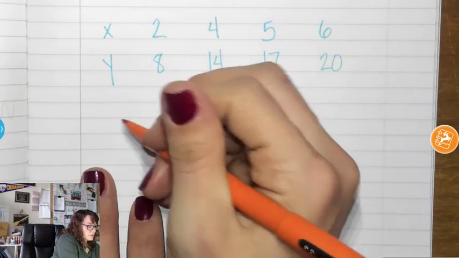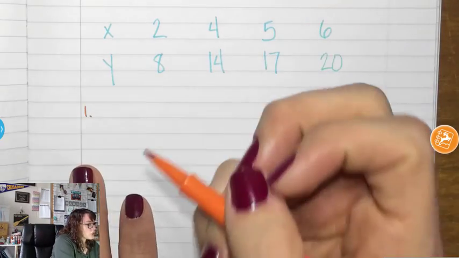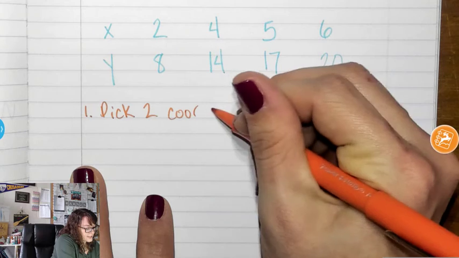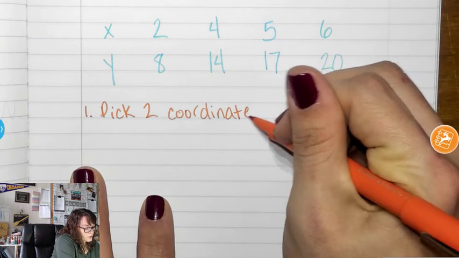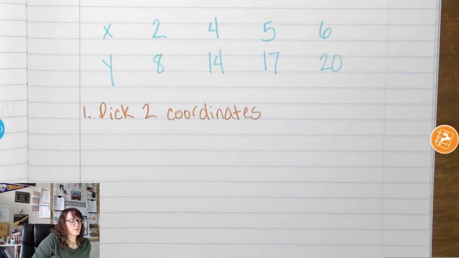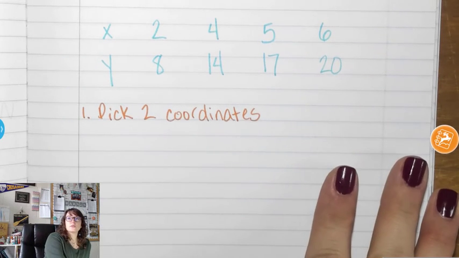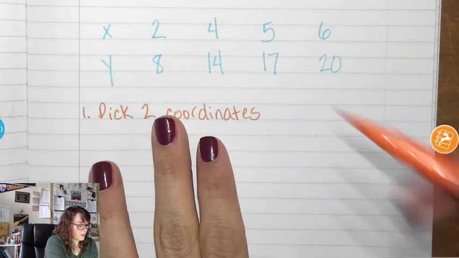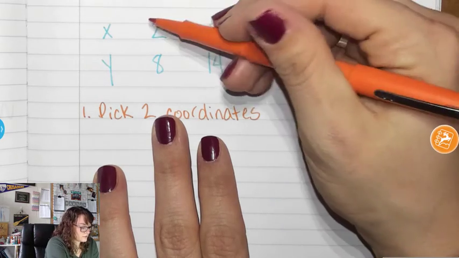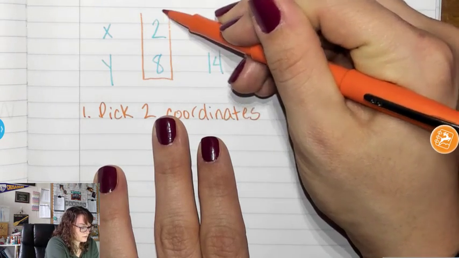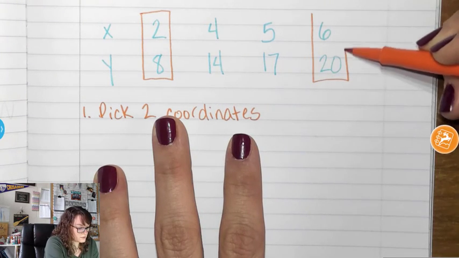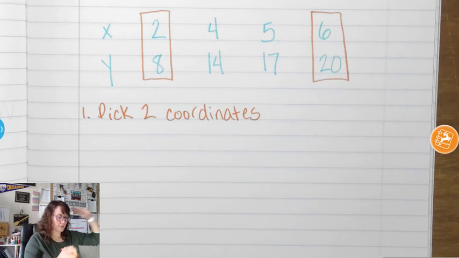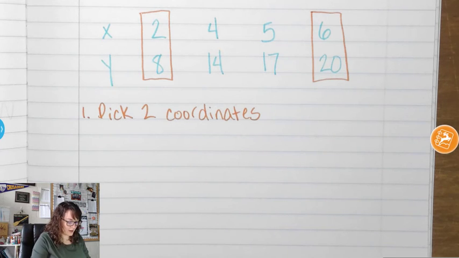I'm not gonna. Step 1, I need to pick 2 pairs. Pick 2, we're going to call them coordinates because that is what they are. Are there any pairs that stand out to you that you would like to use? The beauty of this is it does not matter. They will all come out to the same. 2 and 8. What else? 6 and 20. So 2 and 8, 6 and 20. Okay? This part feels like magic to me because sincerely, you can pick any 2. Doesn't matter.